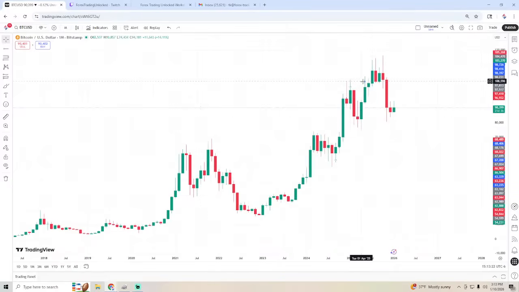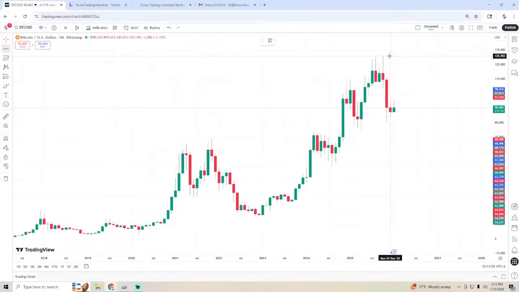So overall, we have a nice rally, obviously, that's been going on in Bitcoin. We know that as the year ended, it didn't do so hot. Definitely, as far as performing on the year in 2025, as an asset class, if you were holding Bitcoin versus other assets, you didn't do as well. Silver being the biggest performing asset class of 2025. All right, so this here, it's an interesting chart formation. It's very similar to one in the currency market, but let's take a look at where we're at here.